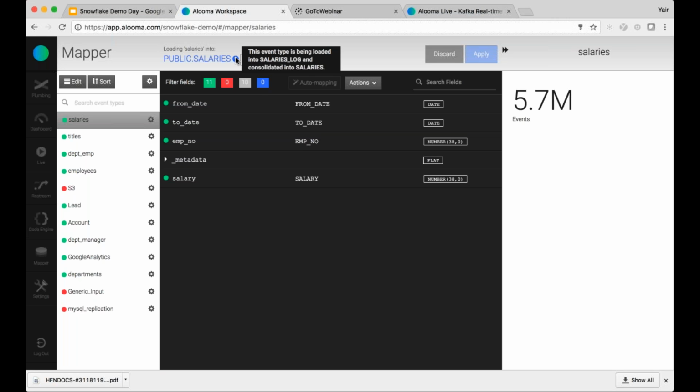And this is also very useful for saving history. Let's say you want to see all changes that happen to a record over time. You can just retain the history for the log table forever. You don't have to; usually by default we clean up the log table and only save a couple of days of history, but you can retain history for all time and have access not only to the state of the table as it is on the source, but also to all of the changes that have been going through.